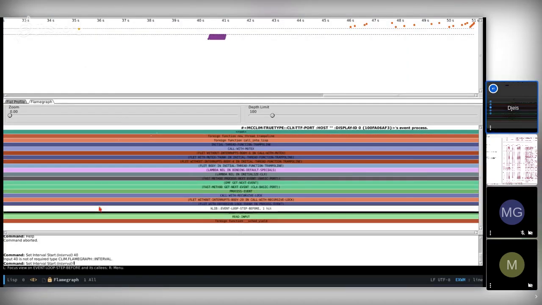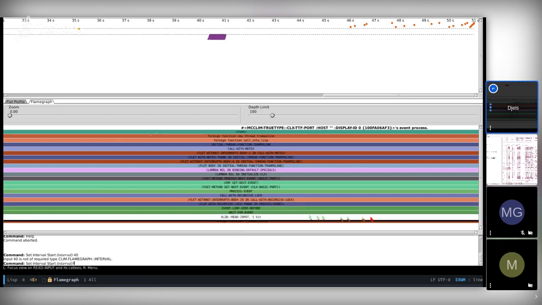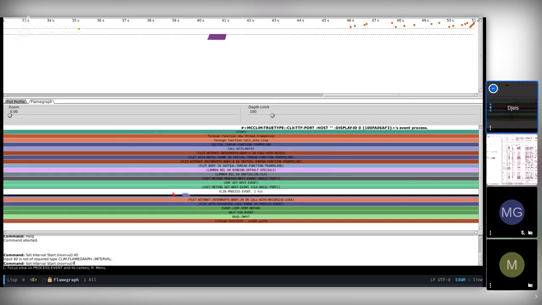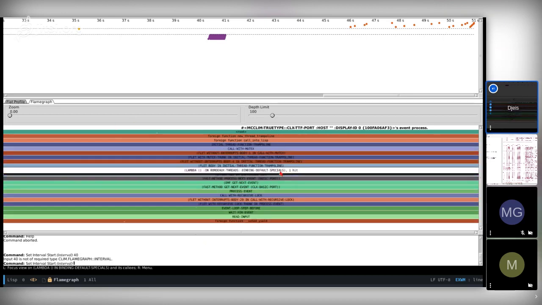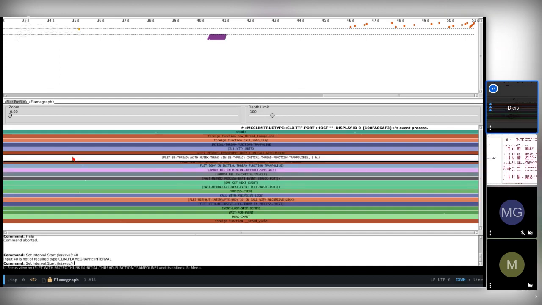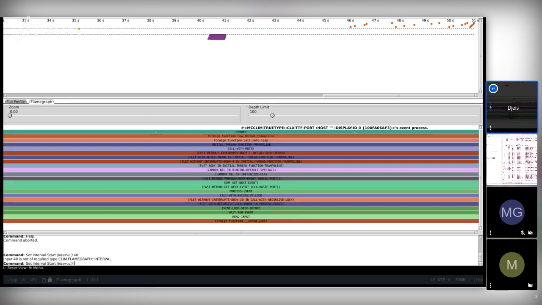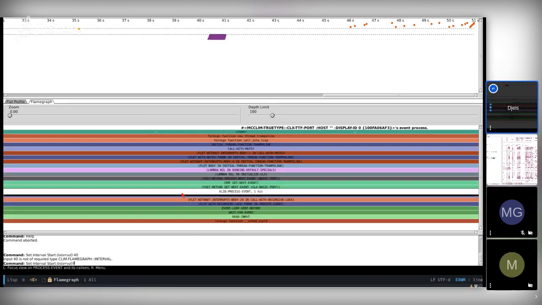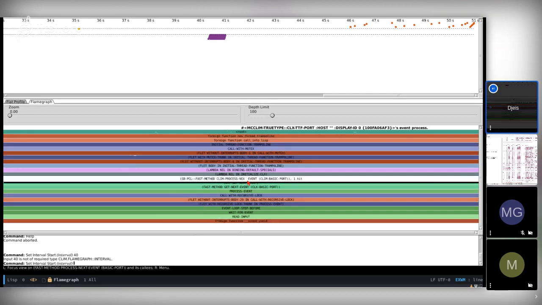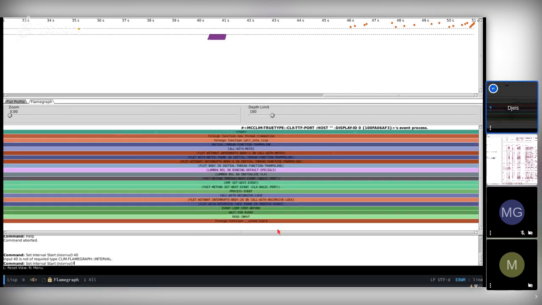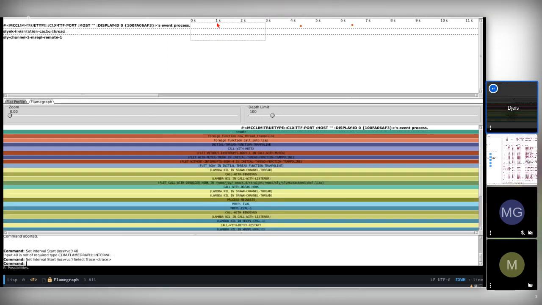I'm fairly certain that if I get an interval instead of just a single sample on here, it'll actually show me an actual call graph, or not a call graph, you'll see what I mean. It can show multiple functions horizontally on a single level. I've seen screenshots of this. So that's why I keep trying to set an interval. But is there a start in the interval?